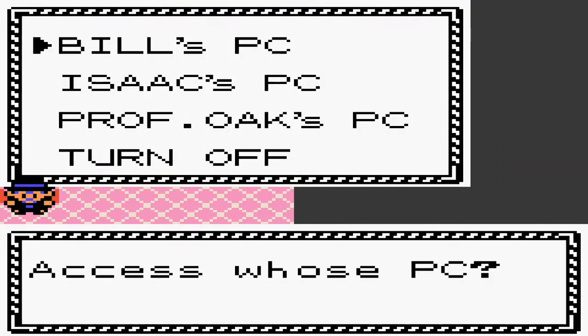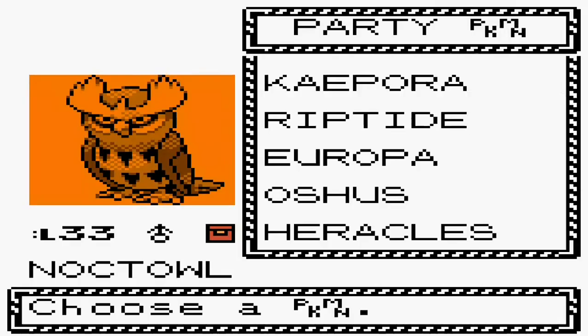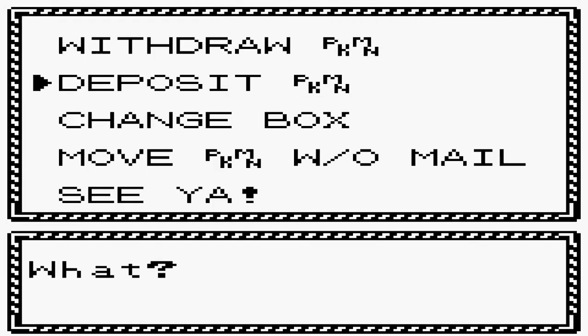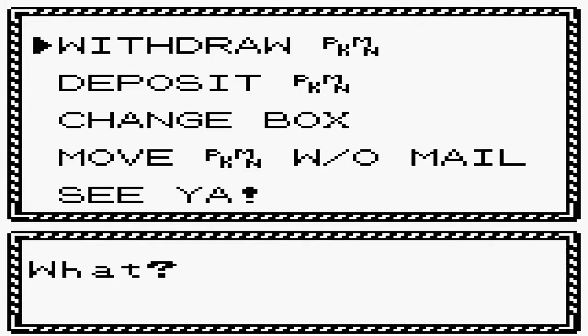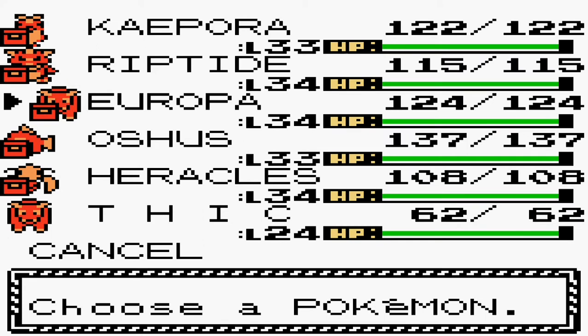Let's deposit the HM slaves since I don't need them anymore. At least not for the time being. There we go. Now we can withdraw Little Thick. Come on, my little buddy. Go. Now we can look at them. Let's give it a look see at Thick's stats.